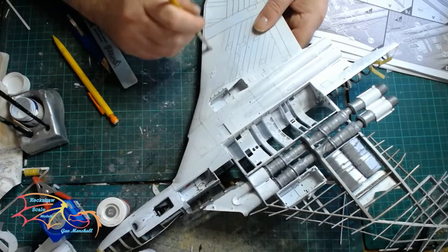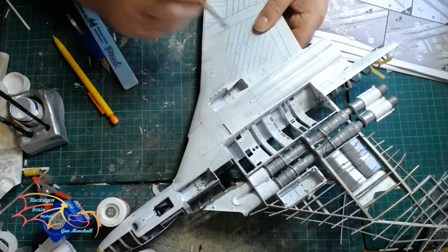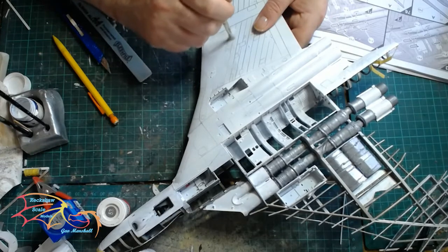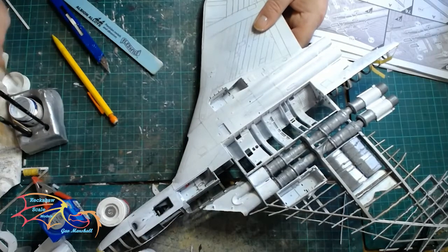So I think this is a good place to close part 8. Didn't get a lot done in this part, but the exhaust part was quite a lot of work to do. And I try and keep the videos under a certain amount of time, under the 15-minute mark. So it is a good place to stop.